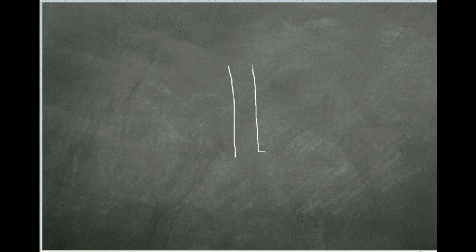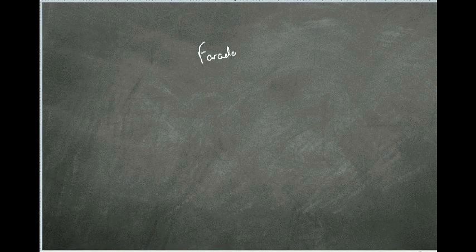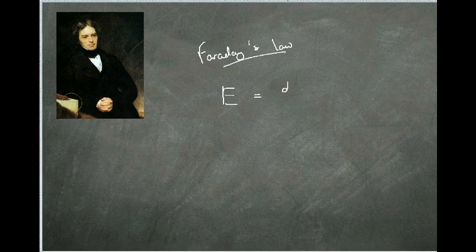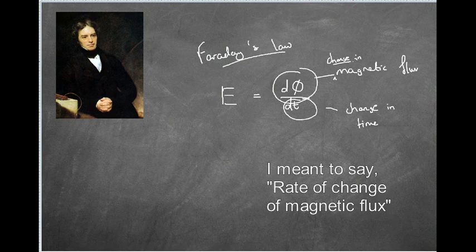When a wire moves around the magnet, or a magnet moves around the wire, the relative motion of the electrons gives them a magnetic field, which interacts with the permanent magnetic fields, and the electrons therefore experience a magnetic force. This force can drive the electrons from one end of a wire to the other, resulting in a current. This is described in what's known as Faraday's law of electromagnetic induction. It shows that the amount of current produced depends on the change in rate of magnetic flux.